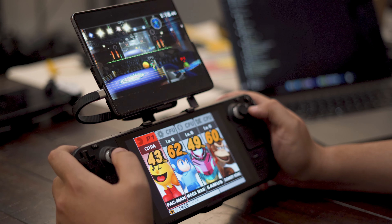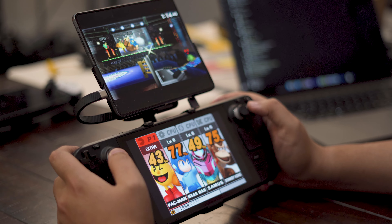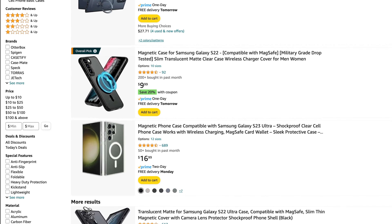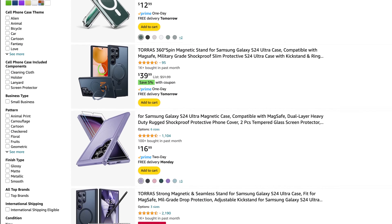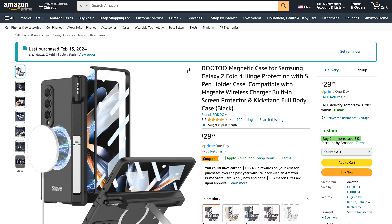Fortunately, finding a usable workaround is actually quite easy. The first option is to get a case with inlaid metal. For newer phones, dbrand makes some great cases that are MagSafe compatible. There are also a plethora of much cheaper options available on Amazon if you're willing to take a small risk. The one I got for my Fold 4 sent me back about $30 and is more than functional for slapping it on the mount. I'll drop a link to it below in case you're interested.